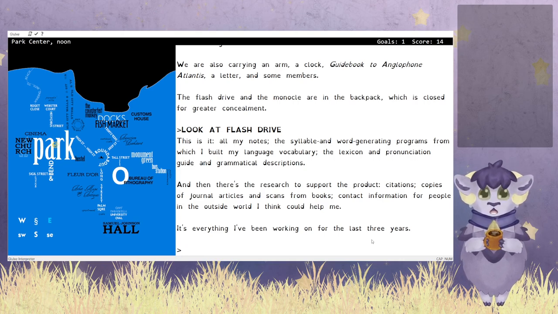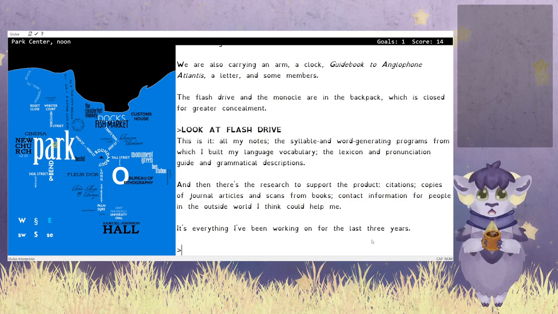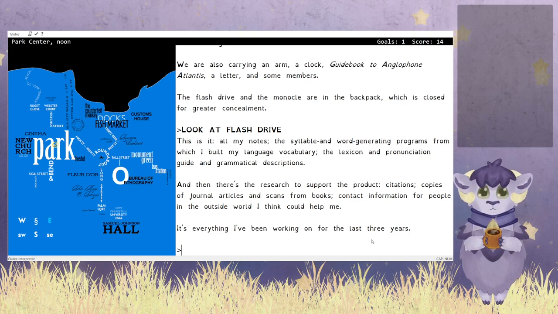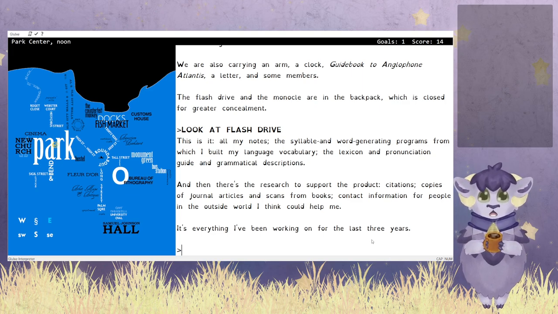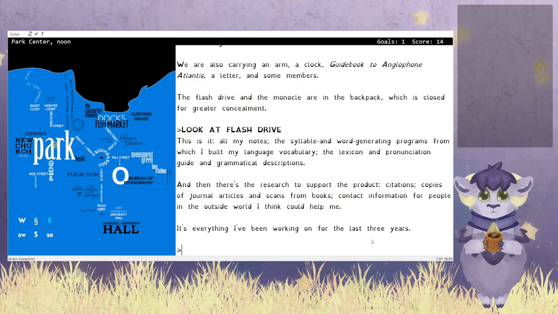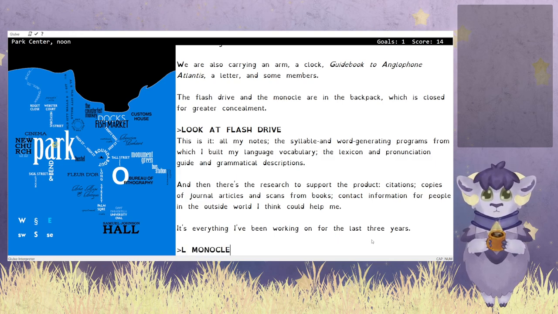The syllable and word generating programs from which I built my language vocabulary, the lexicon and pronunciation guide, and grammatical descriptions. And then there's the research to support the product. Citations, copies of journal articles, and scans from the books. Contact information for people in the outside world I think it could help me. It's everything I've been working on for the last 3 years. Okay, now let's look at the monocle.